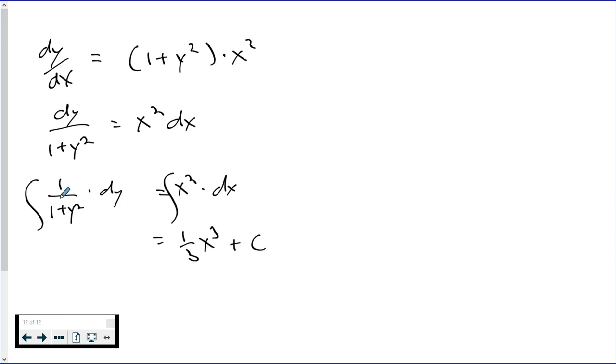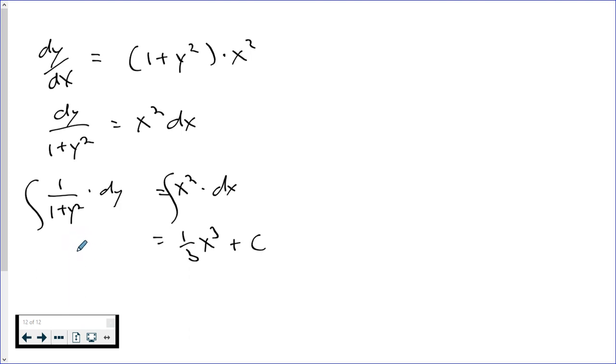What needs to be in the numerator for this to work, if the u is going to be 1 plus y squared? If you answered y, then you are getting it. If you answered nothing, then I don't know what to tell you. Anyway, so then what do you do? So it goes back to, whoa, wait a minute. Maybe I got smacked in the face when I saw this. In other words, do you know a function whose derivative is 1 over 1 plus y squared?